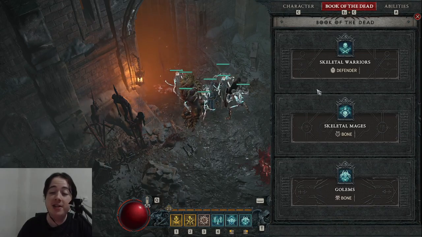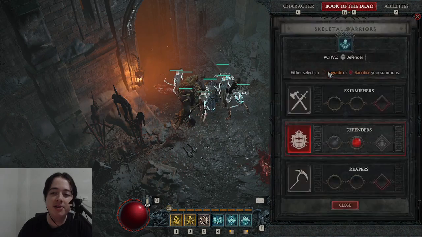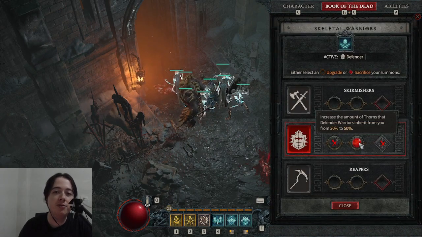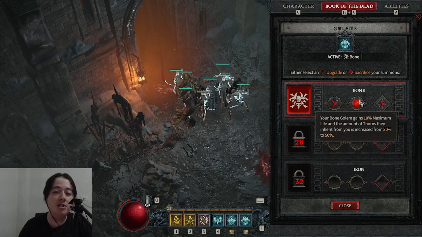I just finished leveling my Necromancer to 25 and I found out it's a pretty cool build with thorns, so I want to share it with you guys. For Skeletal Warriors, I'm using the Defender. The Defender inherits 50% of my character's thorns, and so does the Golem. So the Golem also has pretty much the same passive in which he inherits 50% of my character's thorns.